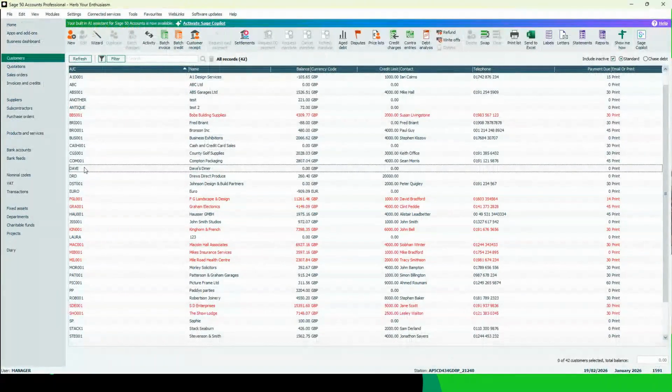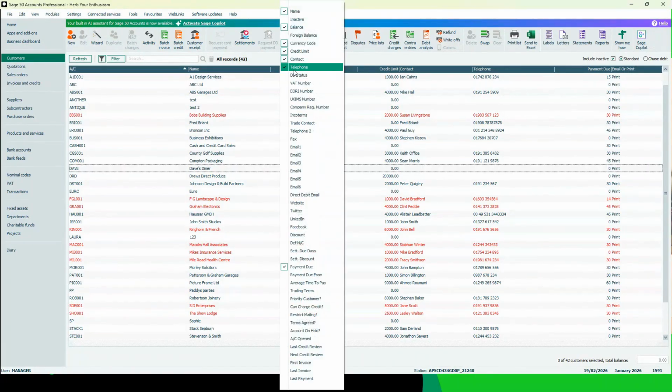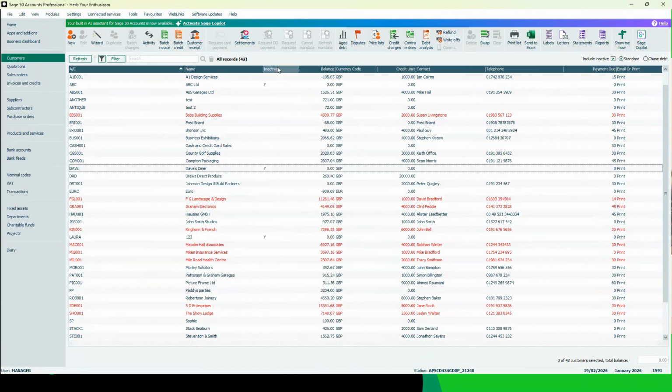From when we first look at it, it looks like actually nothing's happened there. If I right click along this heading and add in inactive, it will give me, when it has a little think about it, my computer, I think it needs a restart, so I do apologize if it's going a bit slow there. It gives me another column and it tells me that I've got 3 customers that are inactive. So they couldn't be deleted, but they're inactive.